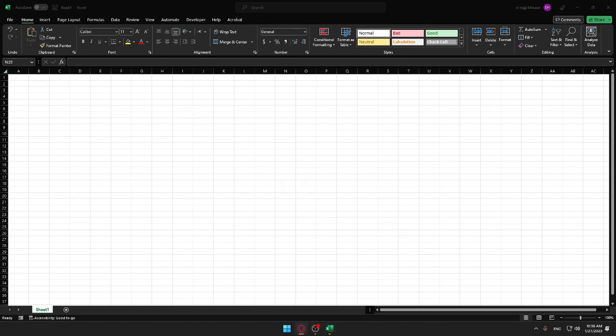So as we said, we would like to add months to a date. We can use the EDATE function to quickly add or subtract months from a date. The EDATE function requires two arguments: the start date and the number of months that you want to add or subtract. To subtract months, enter a negative number as the second argument.